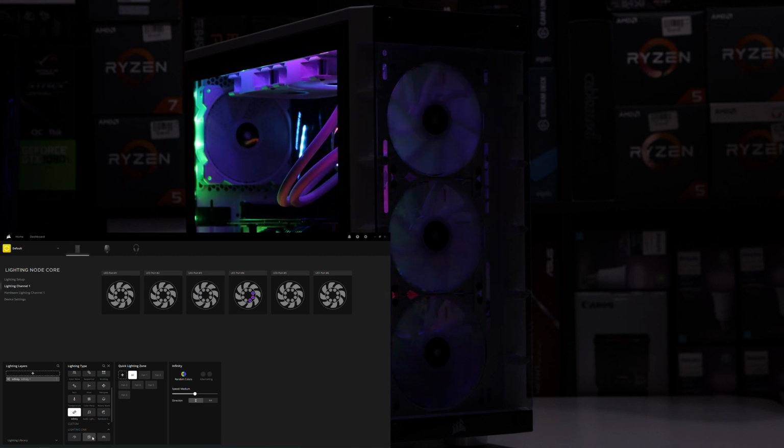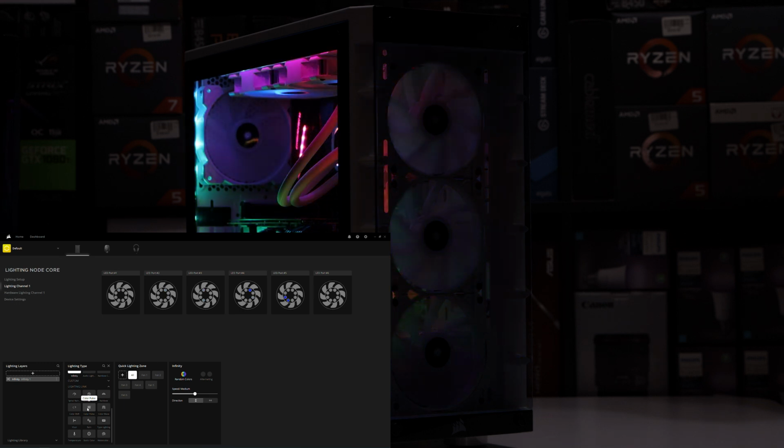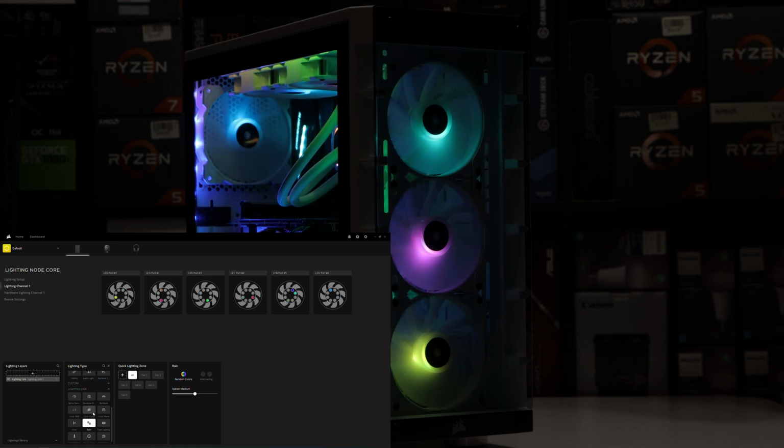Now, lighting link, that basically is gonna synchronize all your peripherals. So if you have your mouse, we're gonna click it on spiral rainbow, and it's gonna have my mouse do the exact same effect. It's gonna have my keyboard, my headphones, whatever Corsair product I have, it's gonna link it, synchronize them, and they're all gonna have the same color effect. It is pretty cool. I gotta say, it is pretty cool.